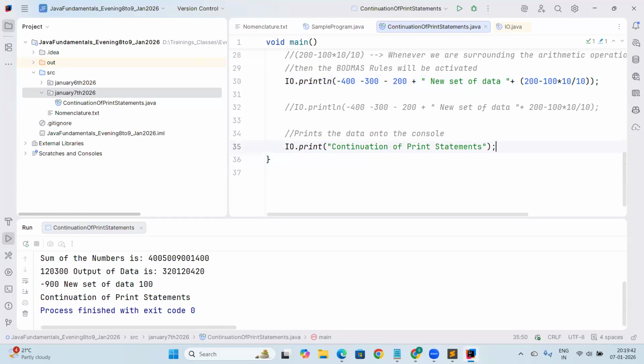Now I will say println. Now, can anyone tell me the output of this program and where it will be printed? Now it's on the same line. Why is it on the same line? Because we have print here, it will not move the cursor to the next line. We have only the print function, which will not move the cursor to the next line.